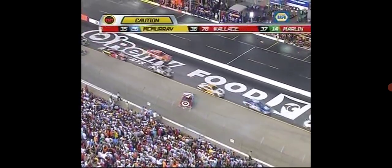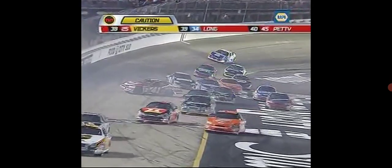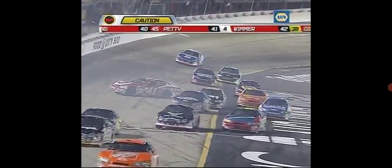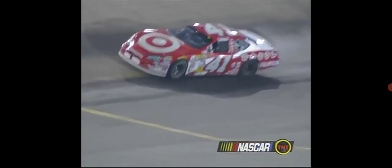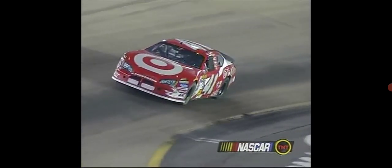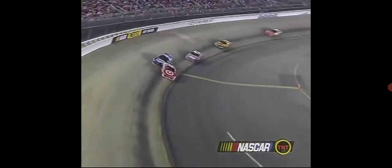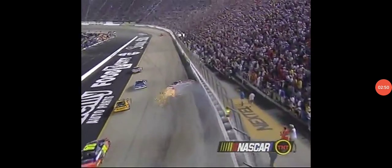And Kurt Busch did get a piece of that, didn't he? Yes, he did. Oh, and the 40 and the 10 are just banging into each other right now. Up in a hard crash. Now, here's what we saw the first time. And that tire's already flat, so that's probably what caused the spin to begin with. And then he sees the leaders coming. He doesn't want to go a lap down, so he's grabbing gears and he's going. Fortunately, he just spun out there and Kurt ran into him.